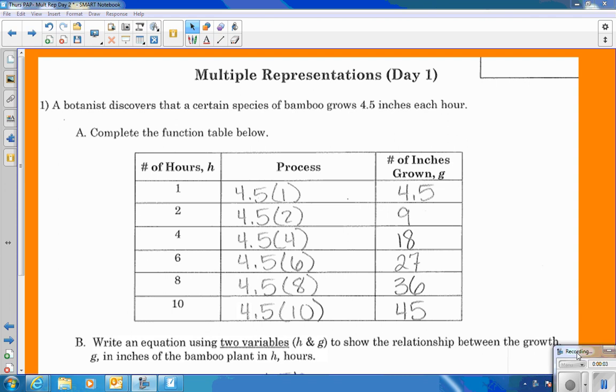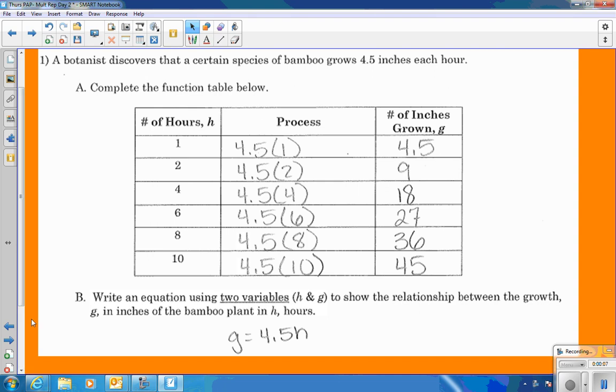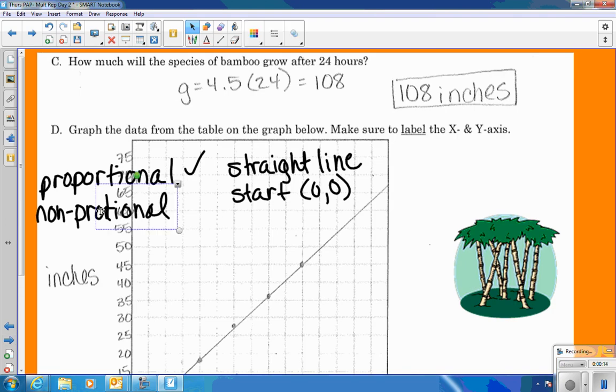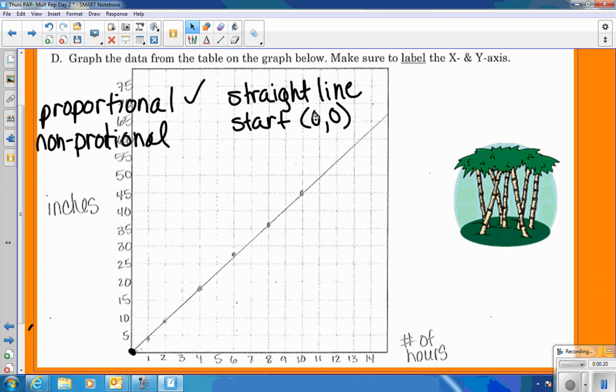Today in class we discuss proportional relationships versus non-proportional relationships and how to determine these relationships from a chart, a graph, a word problem. So when you look at this, there's two different types. There's proportional and non-proportional. Proportional relationships always make a straight line and they start at 0, 0. So this example from your homework last night is a proportional relationship because it starts at 0, 0 and it makes a straight line all the way across.